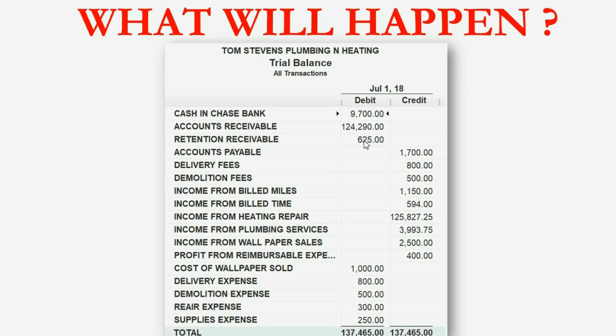So at the moment that we bill the client for that final retention payment, retention receivable becomes zero because they don't owe us retention anymore because now it's on a bill. But what happens is it goes into regular accounts receivable, and regular accounts receivable will increase by that $625 and become 124,915. Now you don't have any retention receivable, you only have normal invoices as part of accounts receivable.